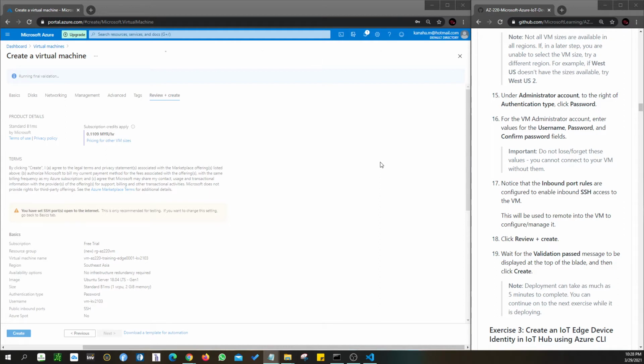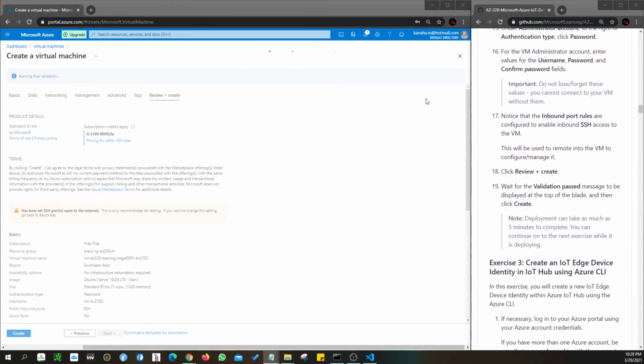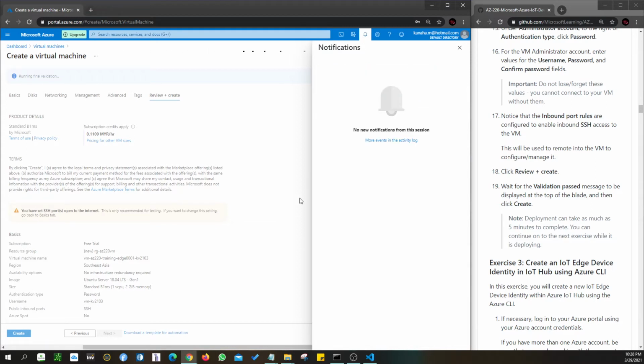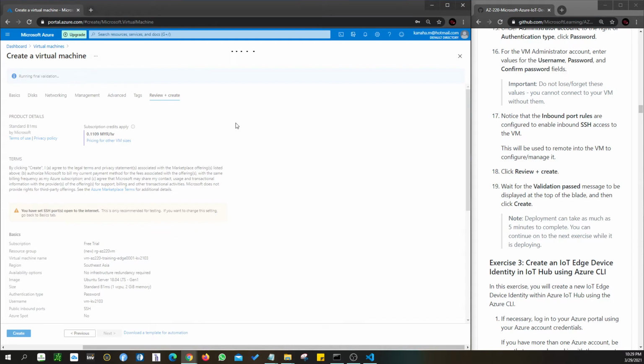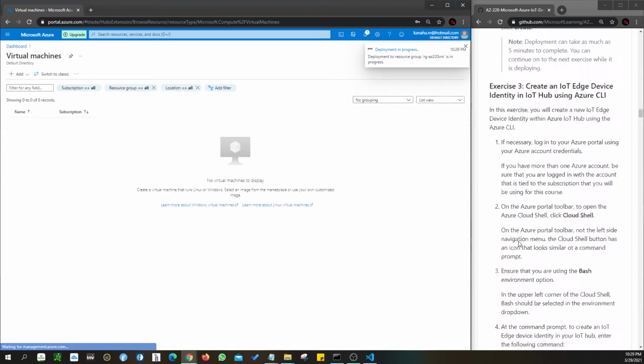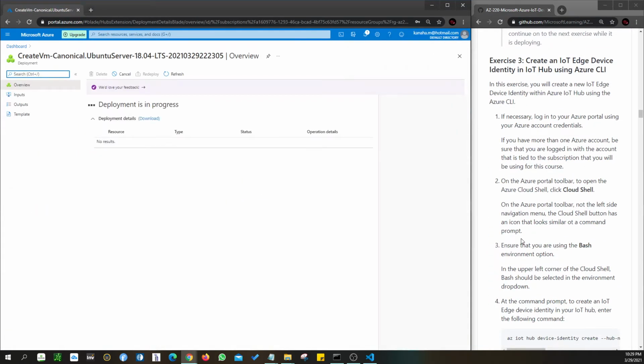So as I said, it may take several seconds to deploy the virtual machine. So we can always continue and check back whether it has completed the deployment. It can take as much as 5 minutes, so it's running. That's why I said while it is creating, validated, we click on create, and while it is creating, we can always go into the next exercise. But to my surprise, it is very fast.